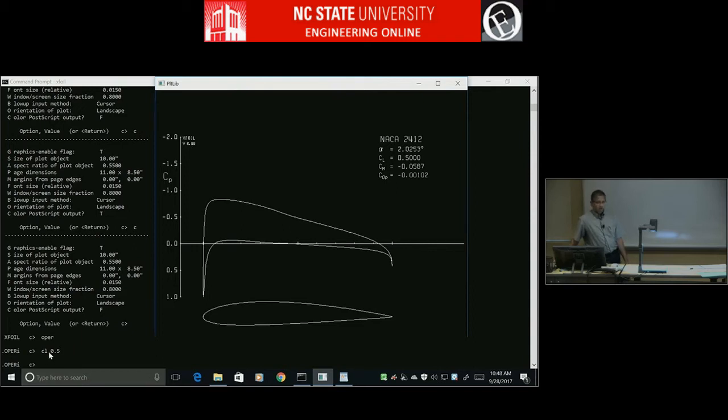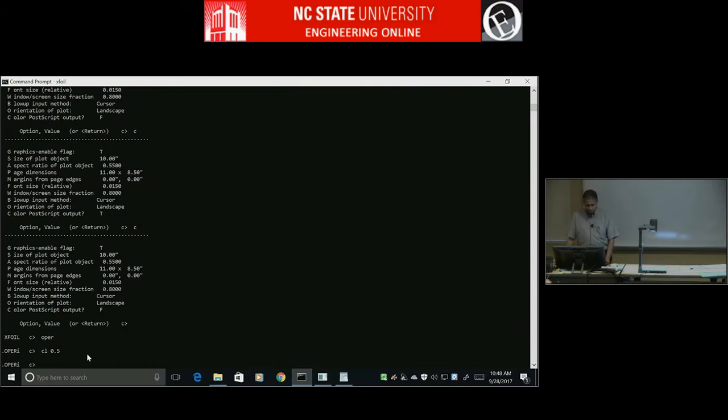I'd rather you put angle of attack and figure out the angle of attack that will give you a certain CL. In some situations it's okay, but usually in viscous analysis, putting a CL can result in some problems, and we'll talk about why shortly. Okay, so let's go and look at the viscous analysis.